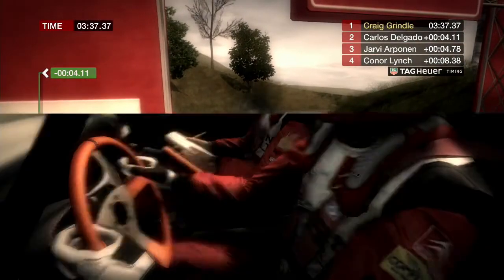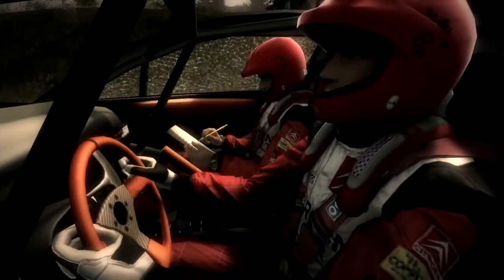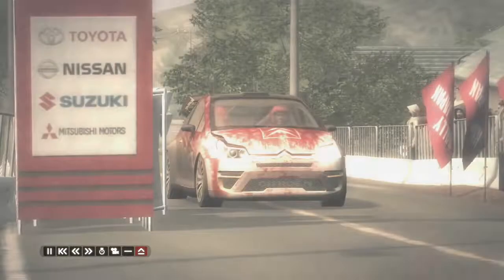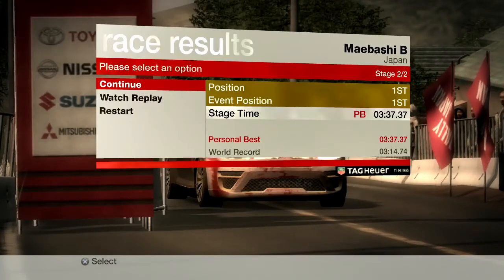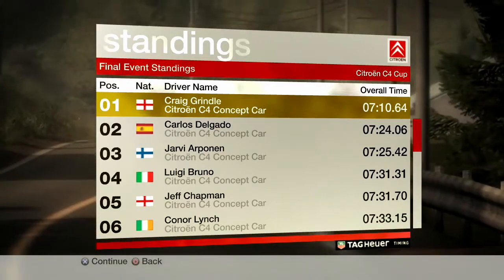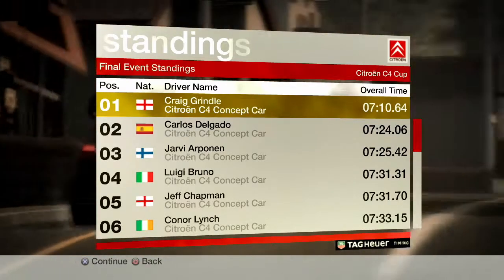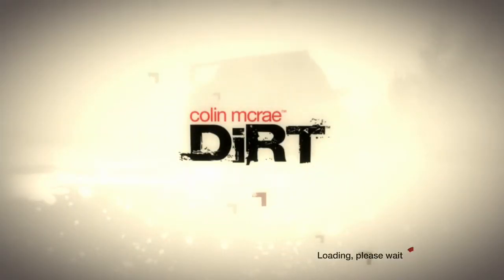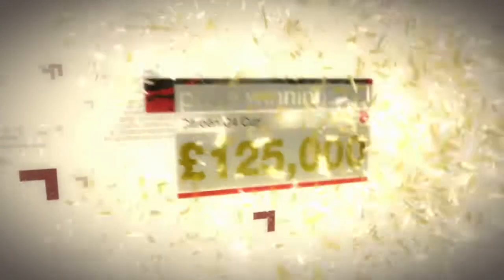4.11 second advantage. There is black smoke coming from our car. Great stuff. How much damage did we actually cause? I don't think you can actually check that. No, you can't. Total time, 7 minutes and 10 seconds, which is just under 14 seconds faster. So we did a very good job. Let's see. Awesome, first place, 10 points, and £125,000.